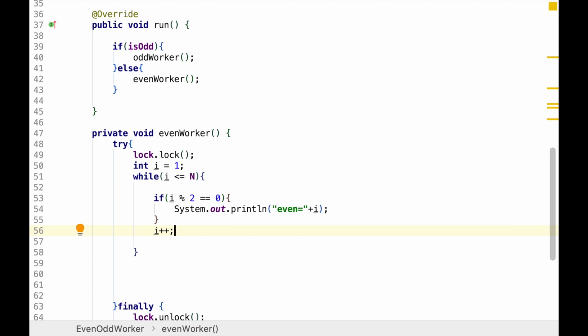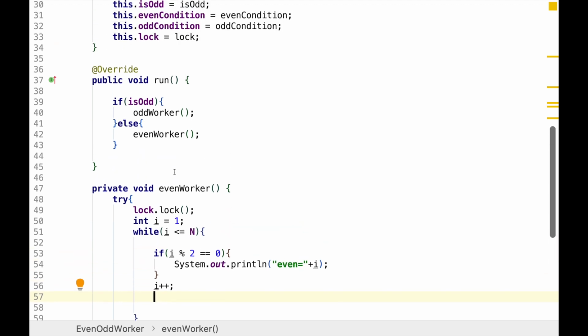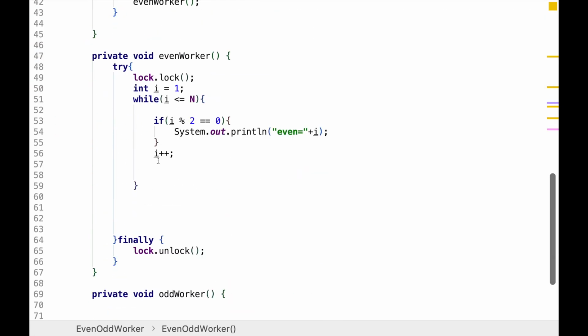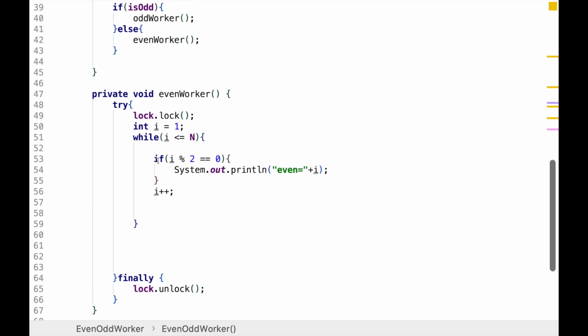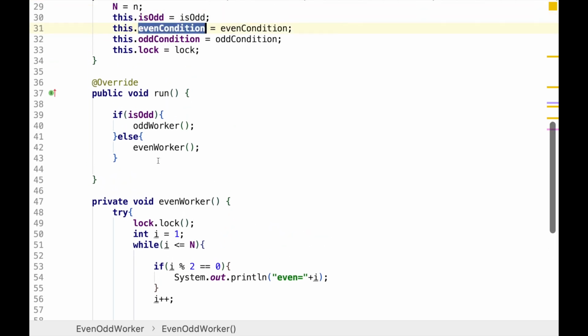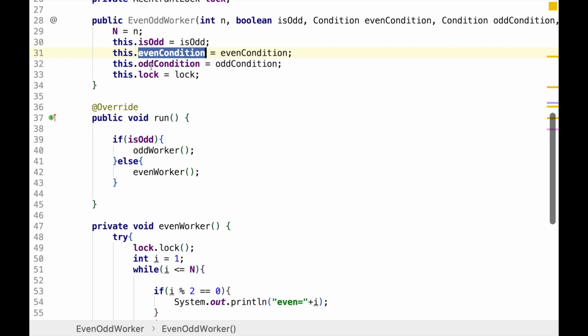When you are using synchronized and not a reentrant lock, your threads communicate with each other using wait and notify. Reentrant lock gives us something called conditions, so we will be using conditions in this case. If you have worked with blocking queues in Java, you will be aware of how these conditions are used.